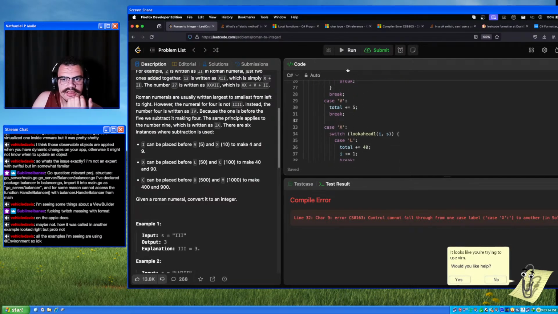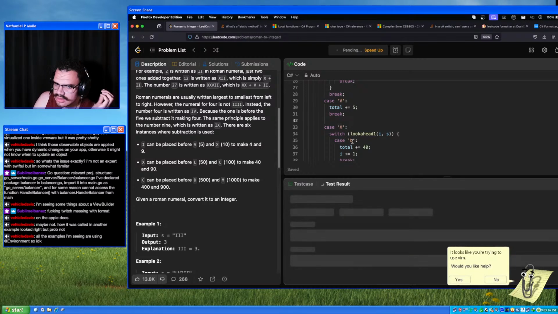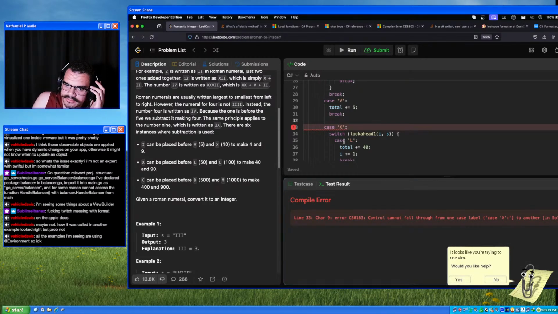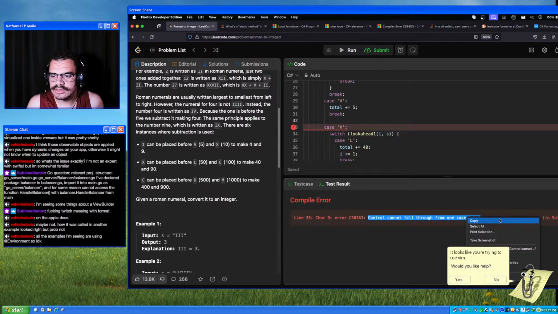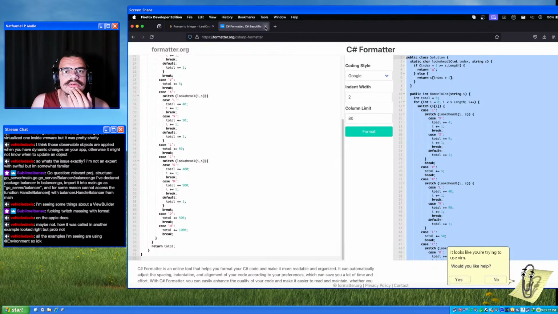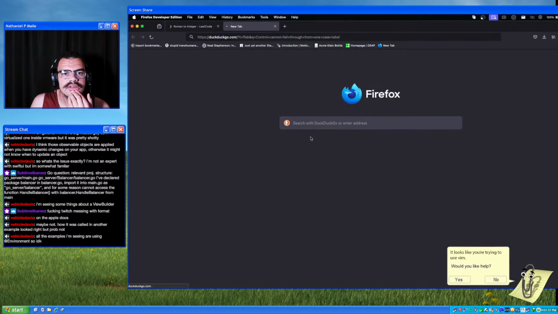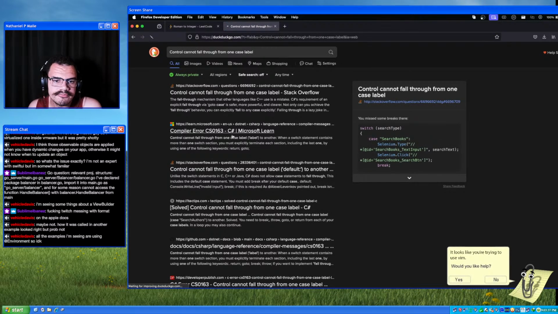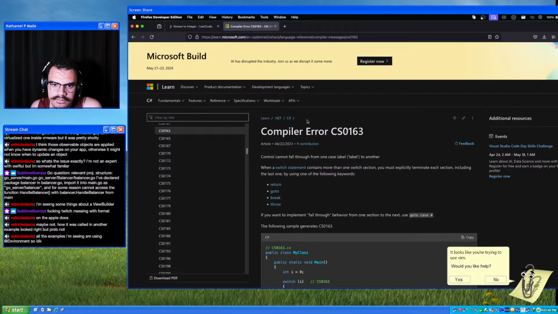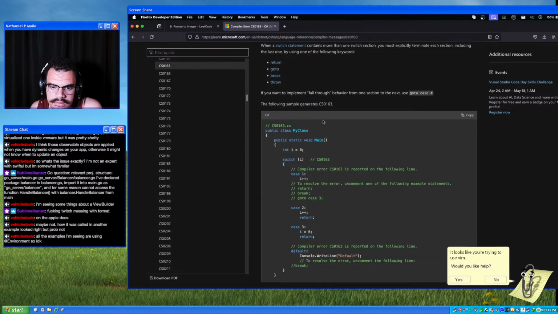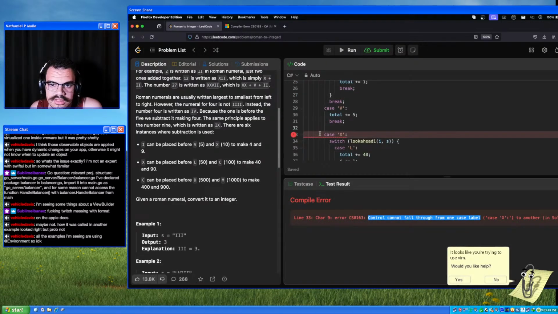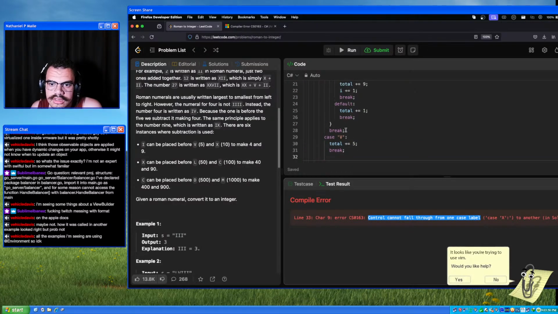Case X, we have the same thing. What's wrong with this one? CS0163, control cannot fall through from one case label. Let's copy this, close out all of these tabs. These are useless to me. And we'll paste and go. Okay, so I just need a break somewhere that I'm missing, I guess.